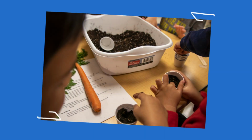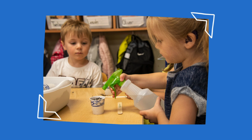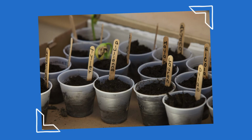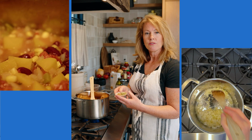Kids as young as 1 year old can participate in gardening. They can push seeds into the soil, they love to help sprinkle water on the seeds, and they can also learn about gardening through stories. Your older children can participate too. They can prepare the soil for planting, tend the plants, harvest, and then of course incorporate garden produce into healthy recipes. Okay, so we're ready to make our stew.